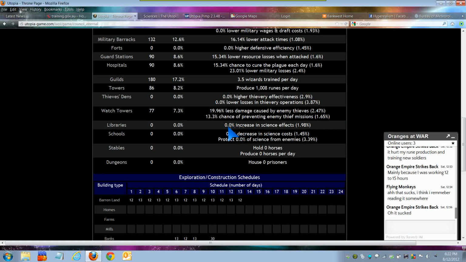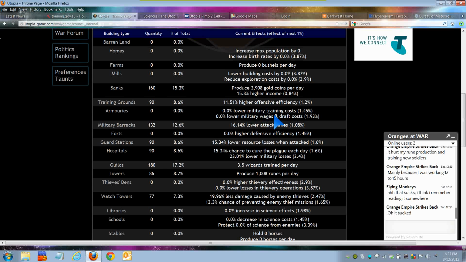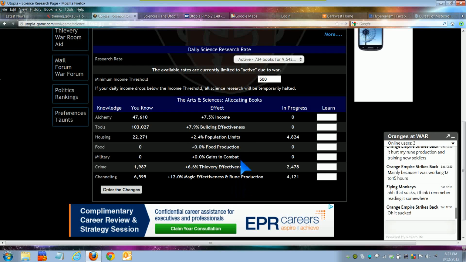I tend to find that even though they do increase the effects of science, I can use the buildings much more effectively elsewhere. So if you really want to plan a lot of money into science, build some schools first. That'll actually decrease your science costs. It's very, very similar to building armories to decrease your training costs. So here's your sciences, and I want to increase mine, but try not to do it across the board. Work on one, get it up to around 7-8%, and once it's around that, then work on another.